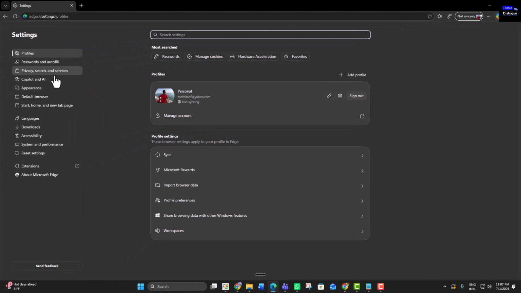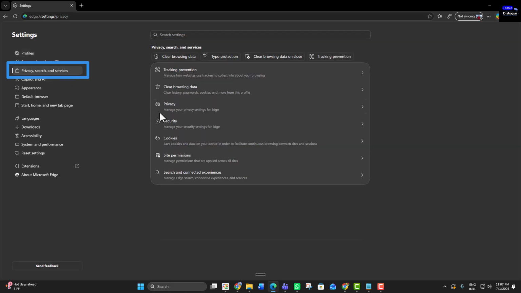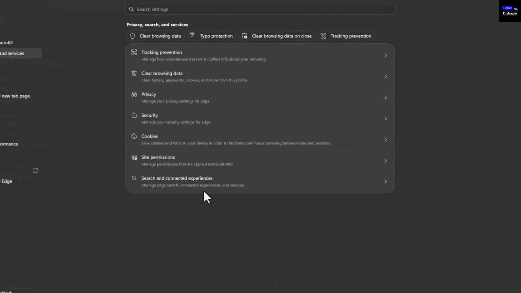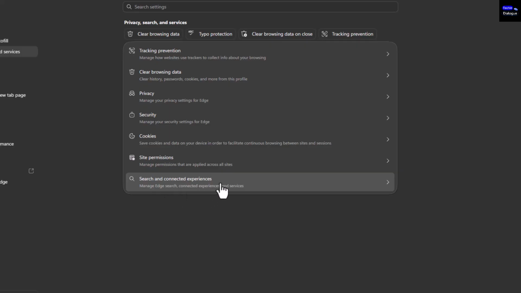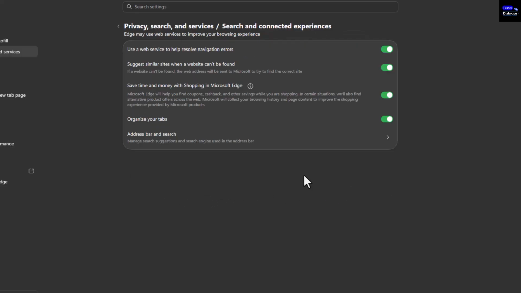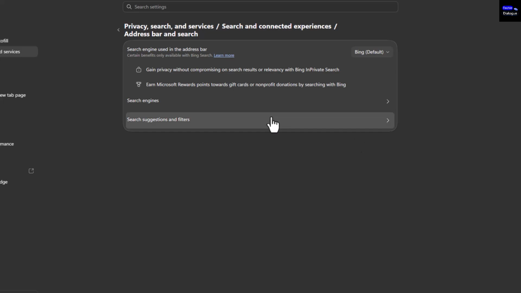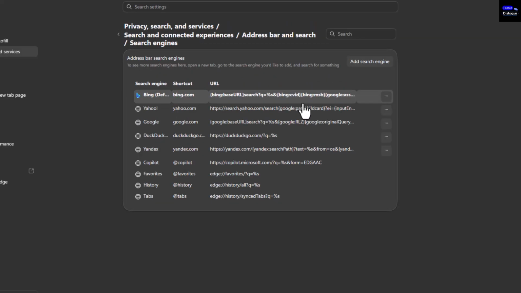Then you have to click on the privacy, search and services option. Then click on search and connected experience. Then click on address bar and search. Then click on search engines, and you will see the add search engine button here. You have to click on it.